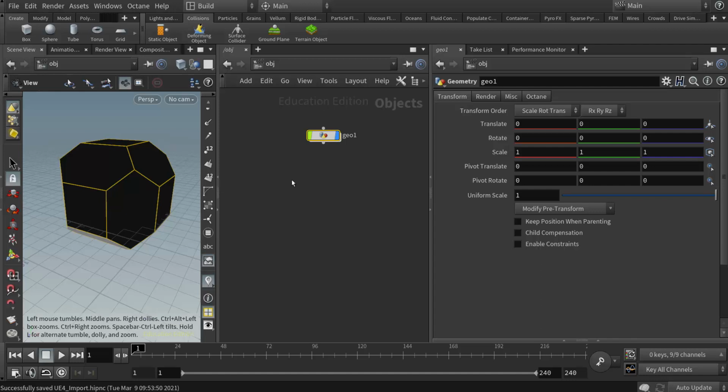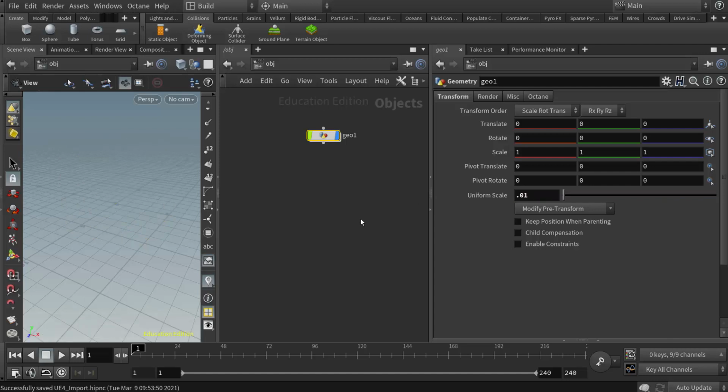It's huge, and that will affect the characteristics of your simulation. So you need to bring it down to Houdini scale, and then when we export it, we have to take it back up from Houdini scale. So knowing that Houdini is technically millimeters compared to Unreal Engine, I want to bring my uniform scale down to 0.01, I believe.